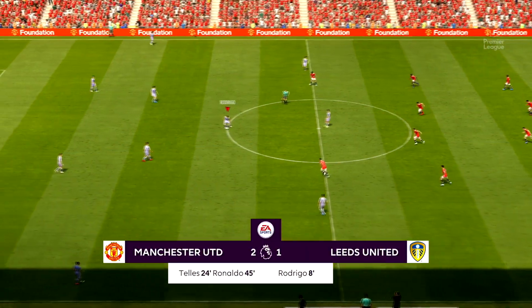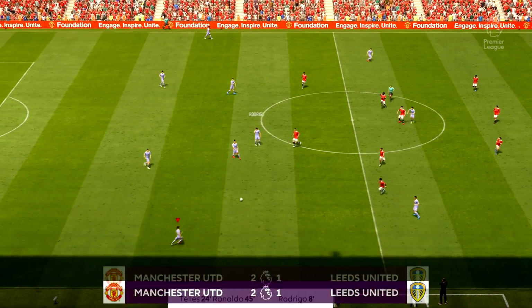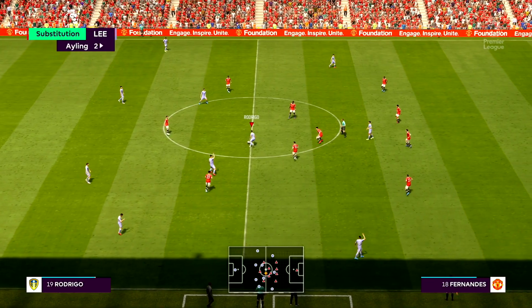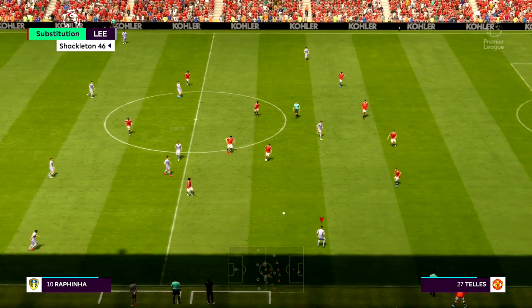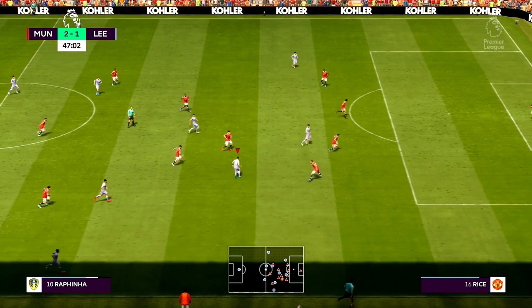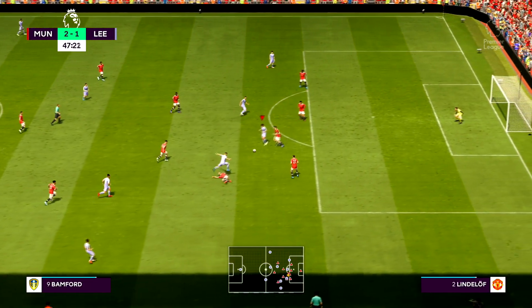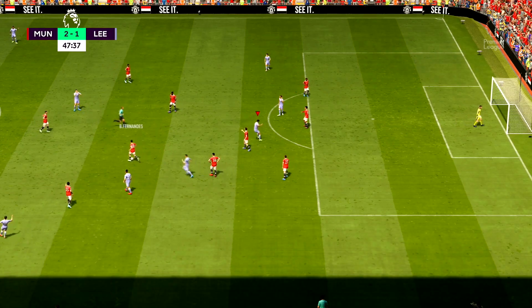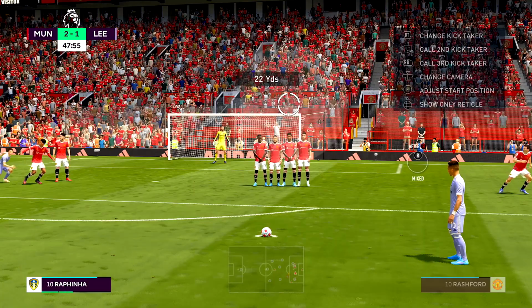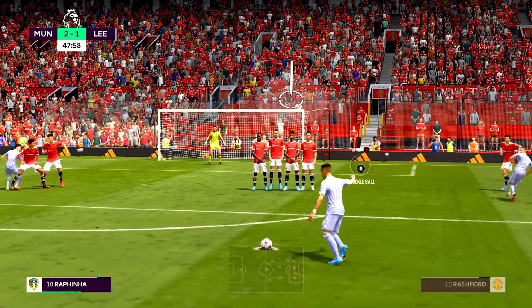And we go again. I got wide. And Shackleton's first touch on the ball. He's back to Phillips. Phillips gives it to Rodrigo. Rodrigo sees Rafinha out wide. What can Rafinha do here? There's Bamford. Well, we want a free kick anyway. Can Rafinha put this in the top corner? Give it a go anyway.